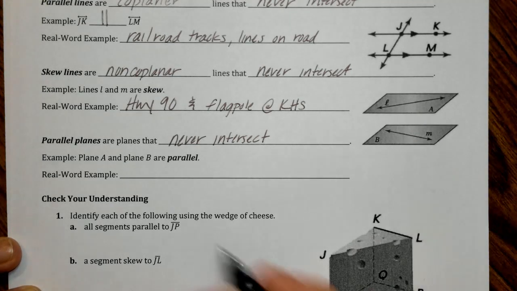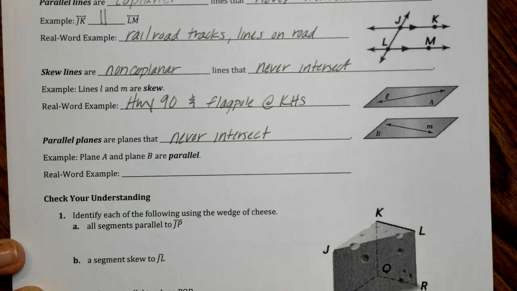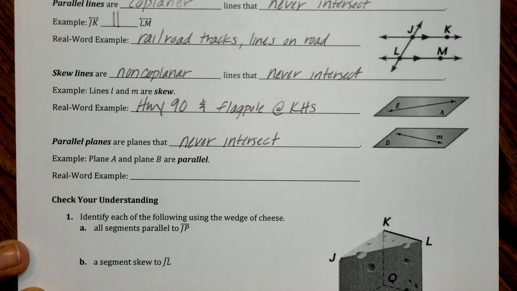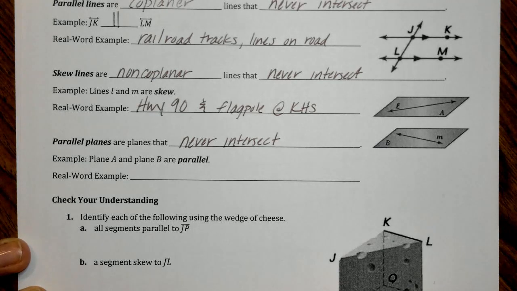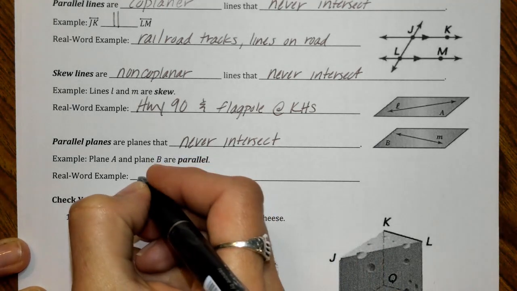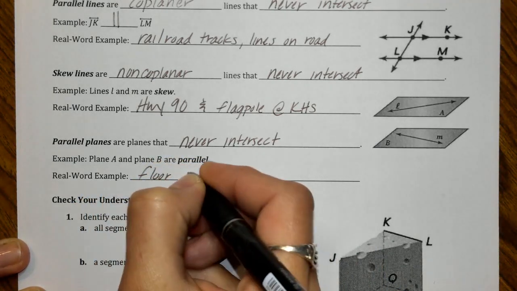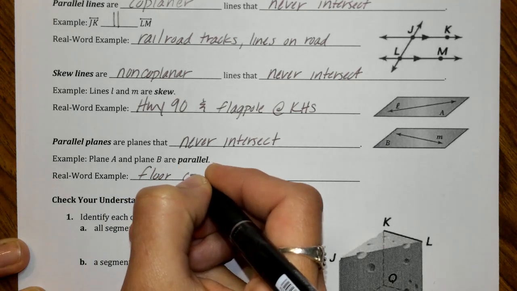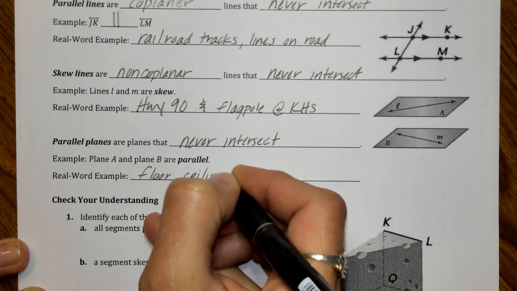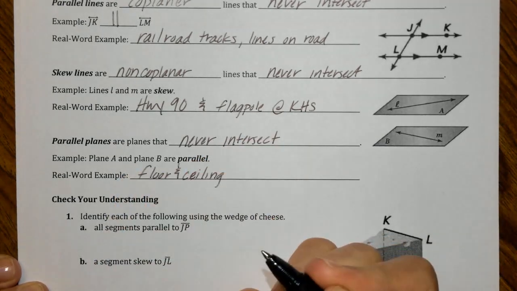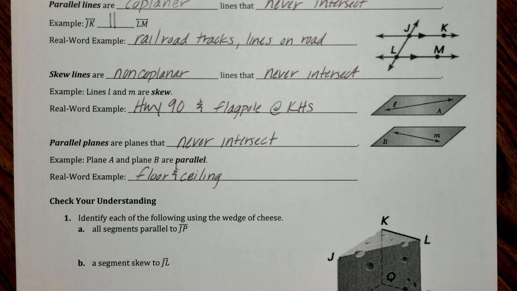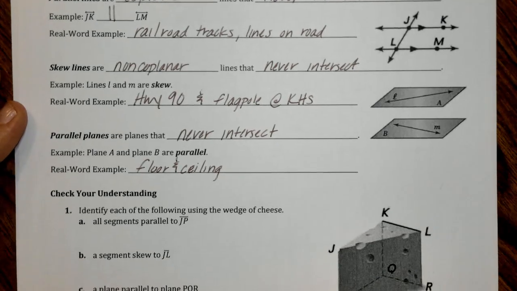Some real world examples, all right? I asked my students in the class while I was looking at this, hey, what do you think? And I was given, okay, look at your classroom, or any room, technically almost any room, you've got the floor with the ceiling. I think it's I before E. Nope, we got E-I-L-I-N-G, I think. That's why I teach math. So your floor and the ceiling, okay, in any regular room, if the floor is horizontal and the ceiling is horizontal, they will never intersect, but now we're looking at 2-dimensional.